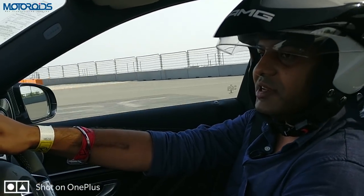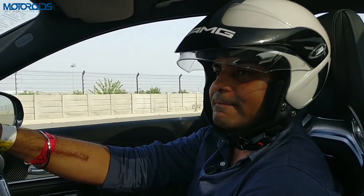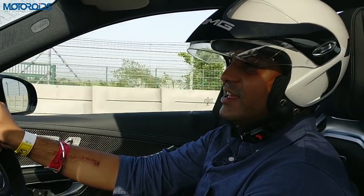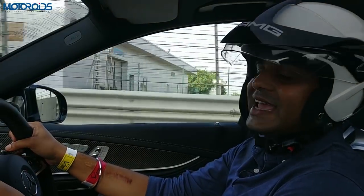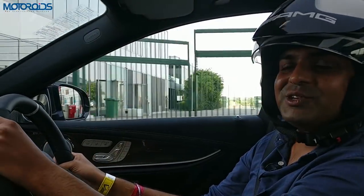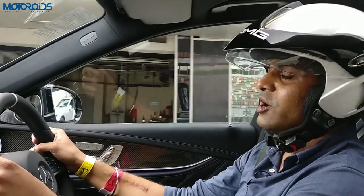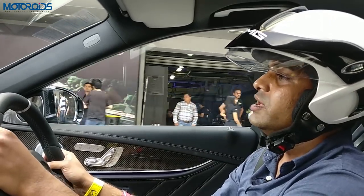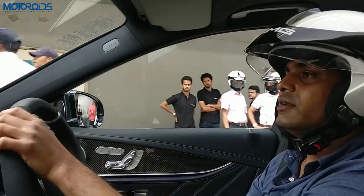A really nice experience, a fast experience at that. A lot of madness from Germany indeed. I'm not very vocal, not excited as a human otherwise, but as you can see, I feel good, and this car feels great. So if you've got about 1.5 crore in your bank lying around, and if you really want a fast car, a fast saloon which you can drive to work as well, this is a great car.